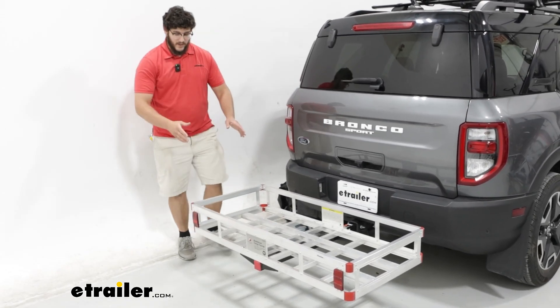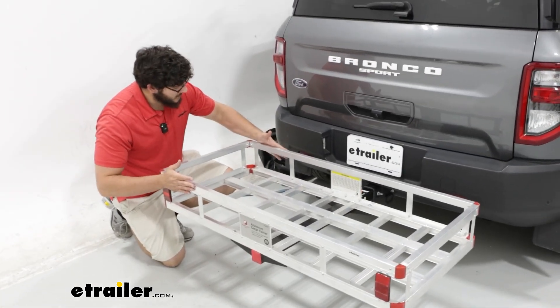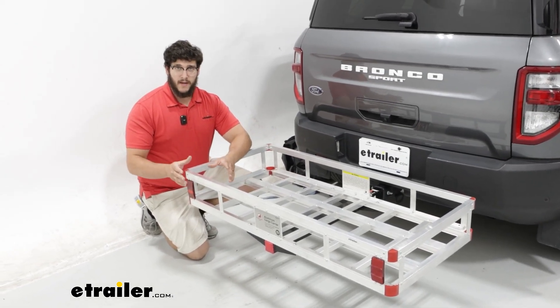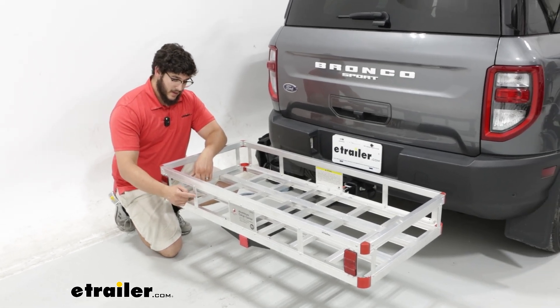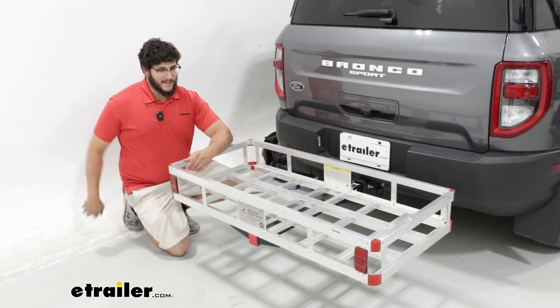What's great about this is that even though it's made out of aluminum, this is still going to be very durable even when I am strapping items down. Nothing is really going to bend. You can even use hooks too. What I don't recommend hooking onto is these thinner areas right here that have a lot of flex to them — that's probably going to bend pretty easy.